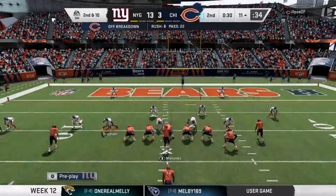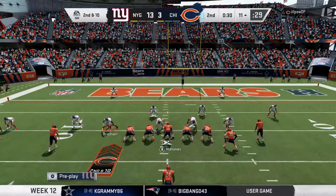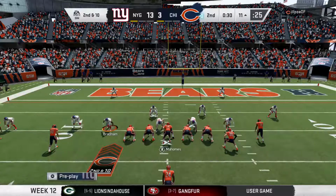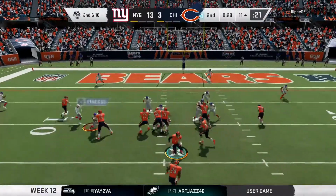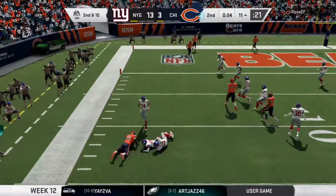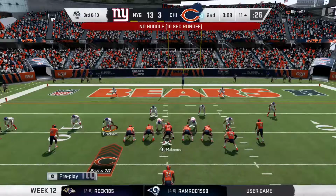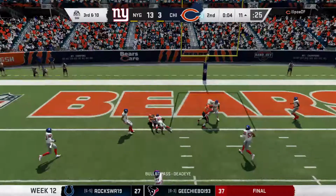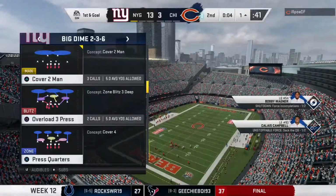So now second and 10 after the incompletion on first down. Check 99. Alert 3. Check. 80 weapon. They fake the give. Now Mahomes. Firing quickly here, and that's complete. That one good for the completion percentage, but no gain. It'll be third down. They missed a field goal on their last drive. Here they need something to even get into field goal range on third down. And with just 4 seconds left in this first half, a timeout call.